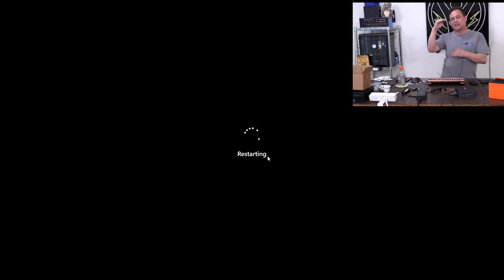So the taller you get the unit, the more you can fit a 2.5-inch drive. But a lot of units, I'm starting to see the units where they're repurposing the enclosures that have room for a 2.5-inch drive, but they don't give you any connectors to hook up the 2.5-inch drive. So 2.5-inch drives are kind of going by the wayside.